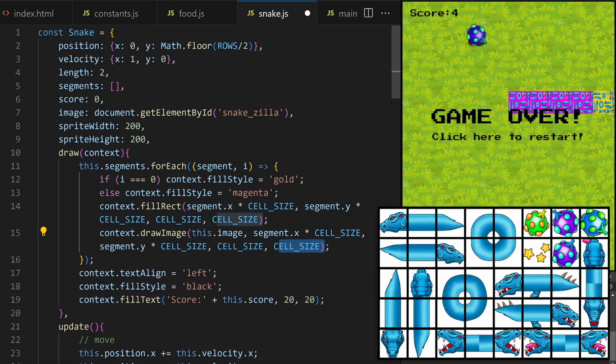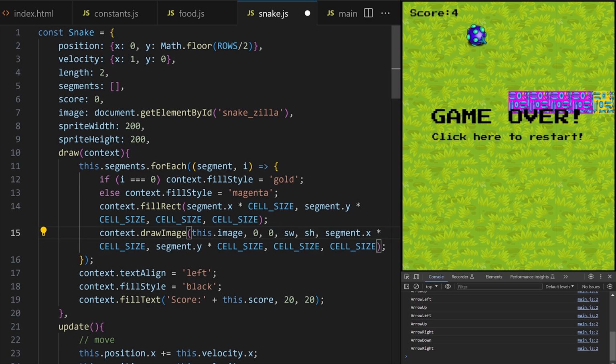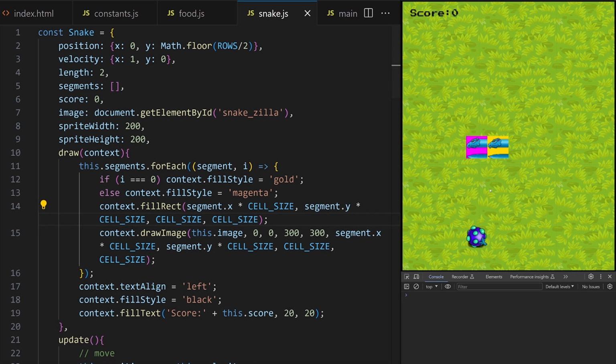Finally, the longest version of draw image method gives us the most control. Source X, source Y, source width and source height define the area we want to crop out from the sprite sheet, and then we place that cropped out piece on destination canvas. If you understand this, you can do absolutely anything with sprite sheets and animated images. Let me show you. This is a very powerful 2D animation technique.